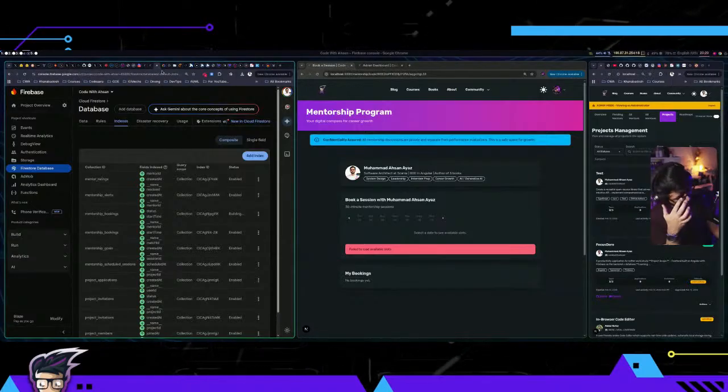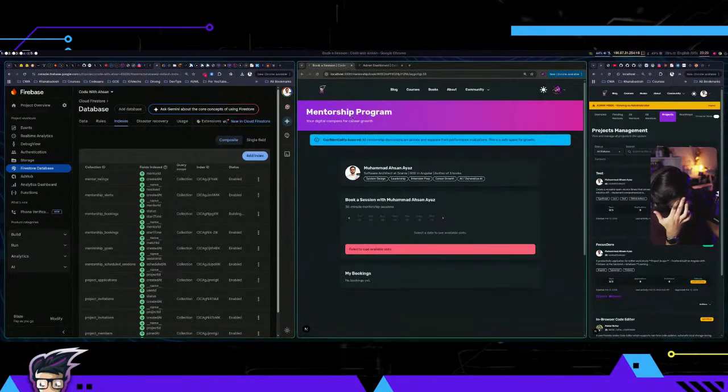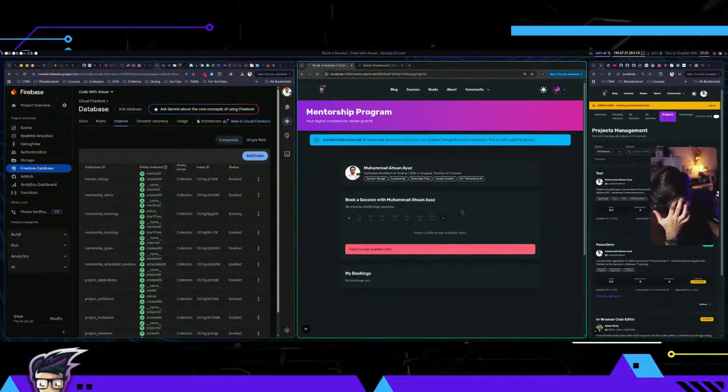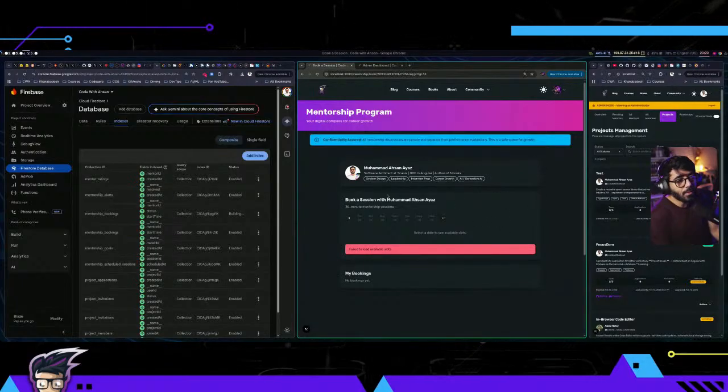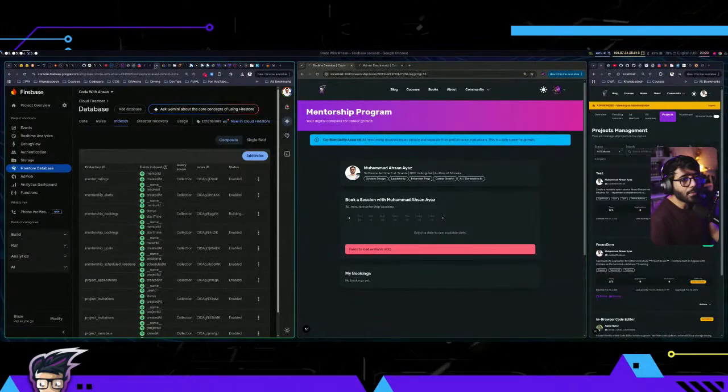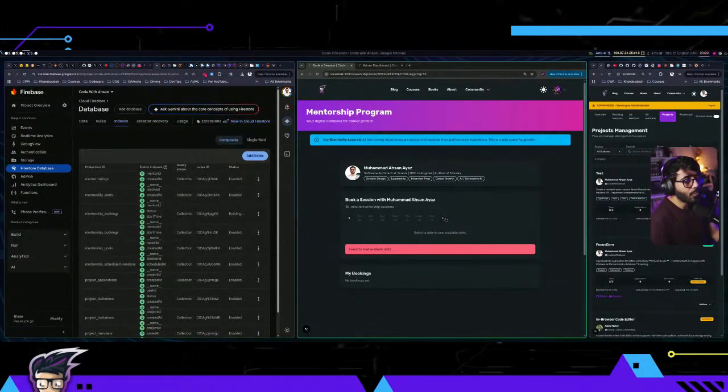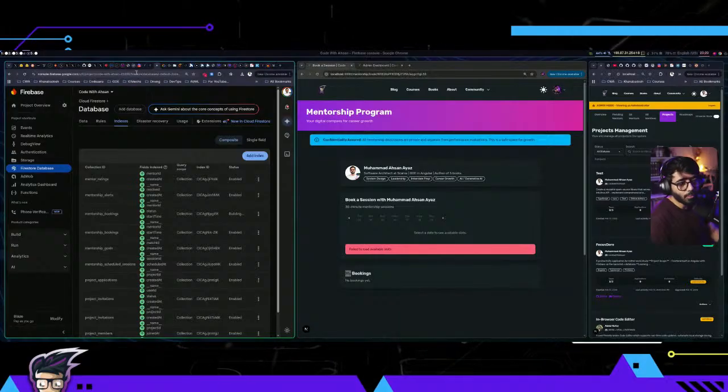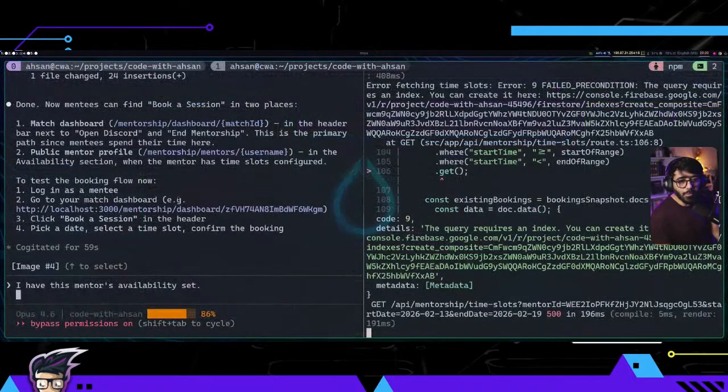But I'm also wondering if when I do this, does the mentee need to connect their calendars? I don't think so. I think only the mentors need to connect their Google calendars. When they do, and a mentee tries to make a booking, they should be able to book it without an issue. But let's test this, and I think that's where we are going to wrap up for this stream.